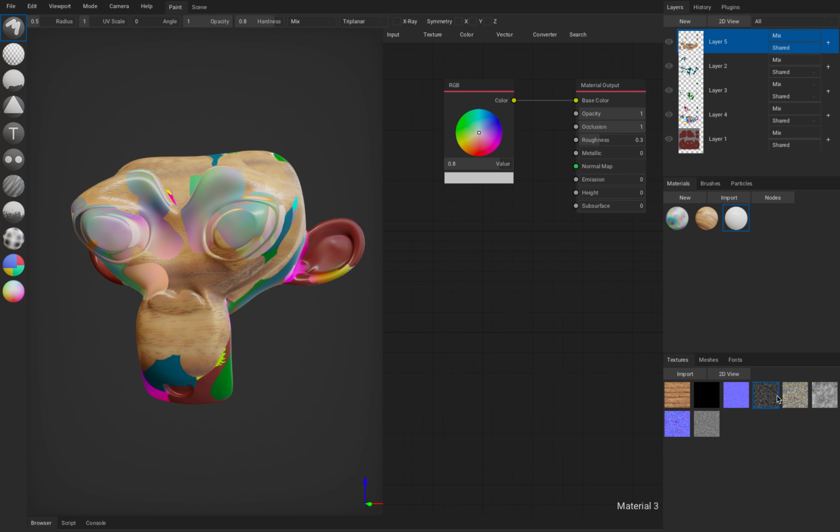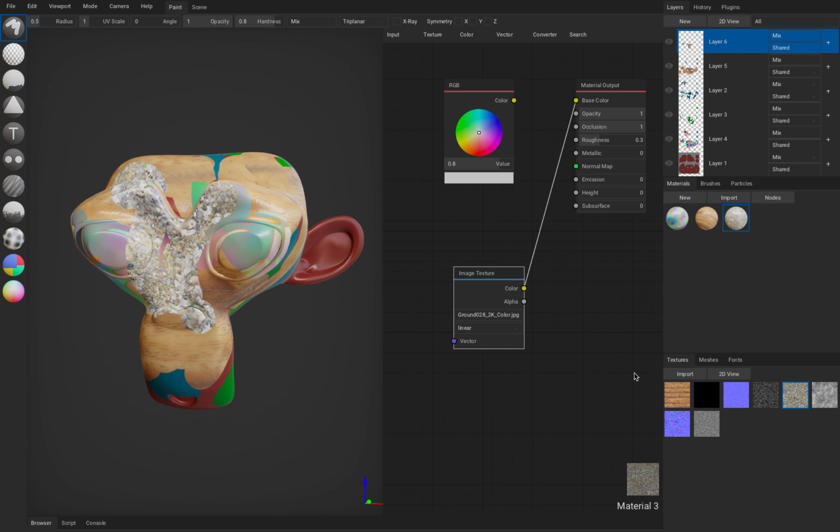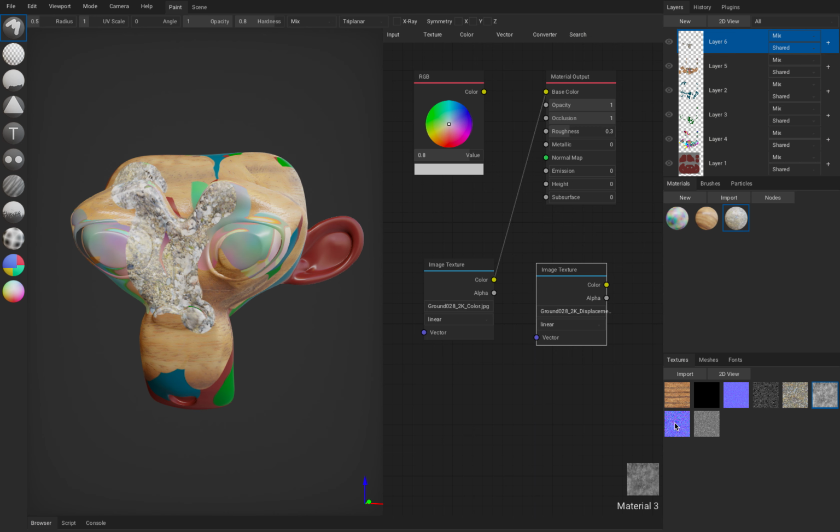So for now, I think this is the one. Base color, create another layer. Okay, that's my material. What is this? Roughness or displacement? This is definitely the normal. Maybe, okay, this is the displacement.